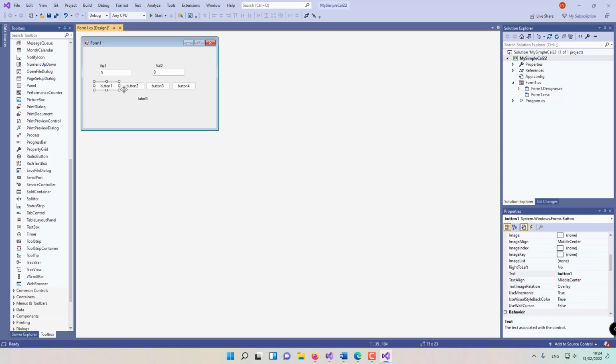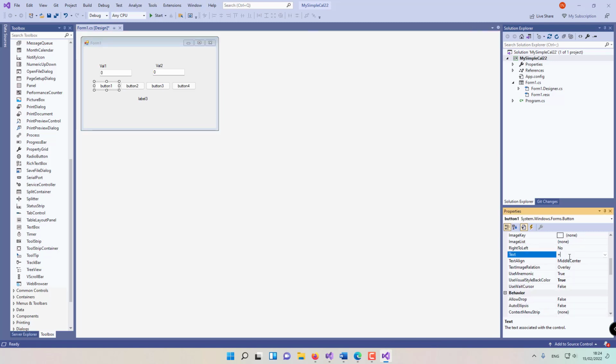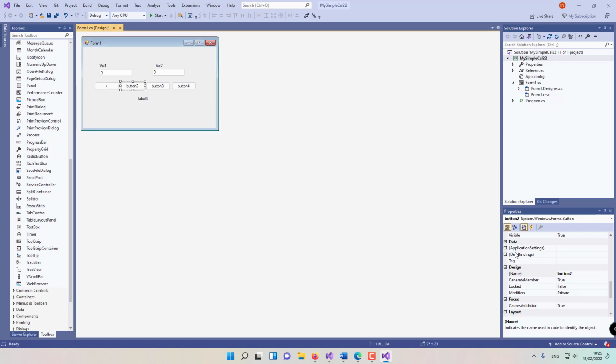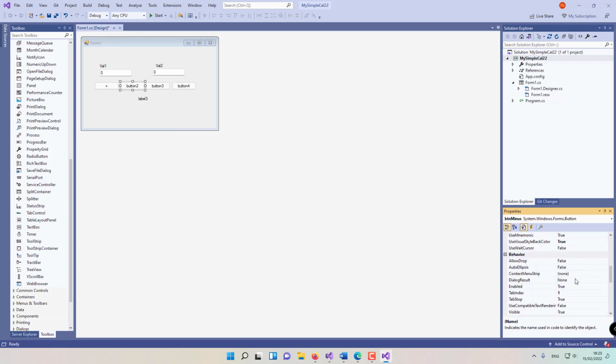The next thing I need to do is go here and I'm going to make the first button addition. So I'm just going to put the plus character and I'm going to type here btn plus. The next one, I'm just going to change the name to btn minus. And I'm just going to change the text value here to a hyphen, to the minus symbol. On the button 3, I'm just going to change the text value to an asterisk. And I'm just going to change the name of the button to btn multiply.